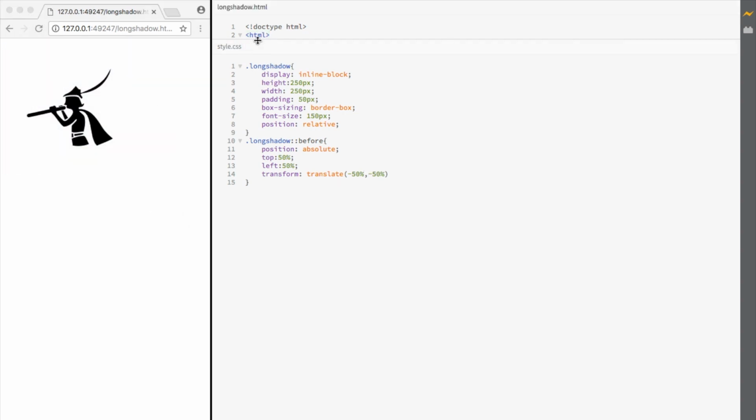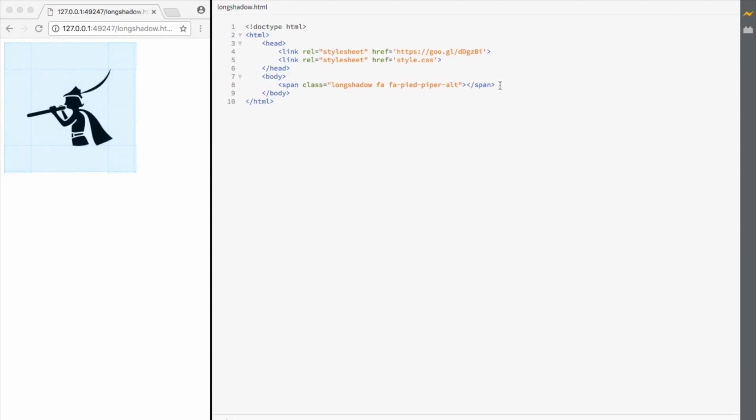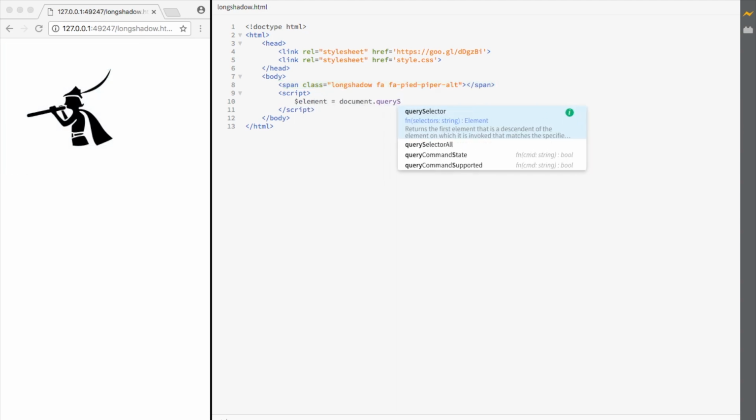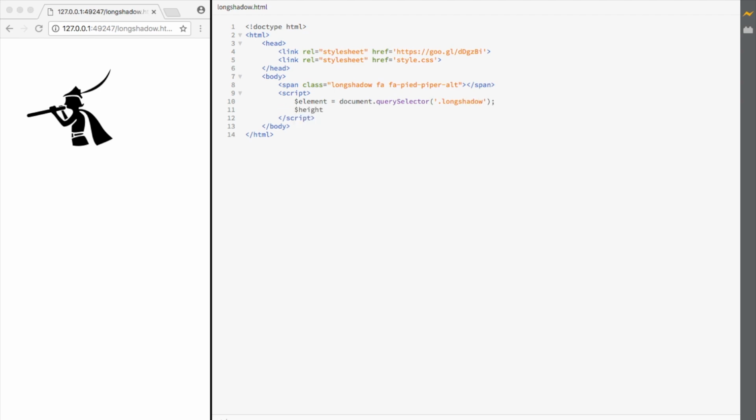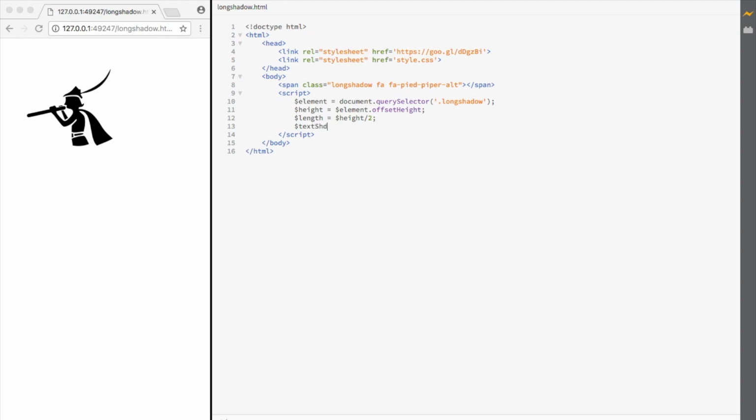Now it's time for JavaScript. For that, we're moving back into our HTML because we're gonna write it in a script tag. In JavaScript, we will select the element on which we'll apply shadow, number 1. Next, we'll get its height because it will help us determine the length of the shadow. And for the length of the shadow, it is half of the height. Why half? Actually, it depends. In our case, it works fine, but if you have a larger parent element, then you're gonna need to have a longer shadow. After length, an empty text shadow variable because we're gonna store the generated values inside it.